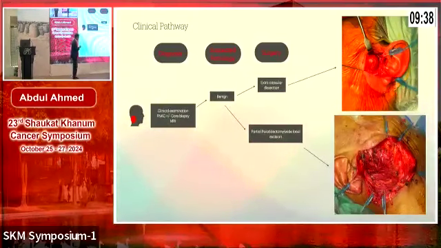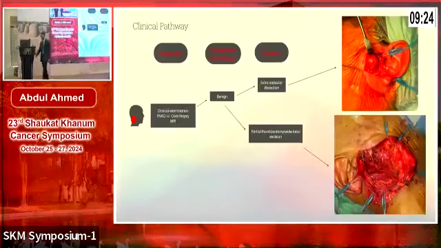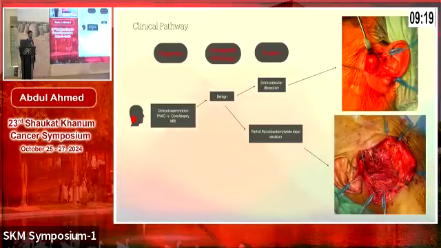And the second option is a partial or a superficial parotidectomy or a wide local excision, obviously if it's not in the parotid. And that is, again, something I will show you in a video of how we do that, okay? So those are really the only two options in my mind when it comes to thinking about surgery. So, you know, you don't do a lumpectomy. You don't just go through the skin, and there's a way of doing this that has to be followed and respect tissue planes, which we'll talk about.